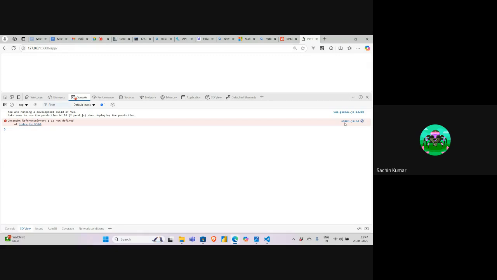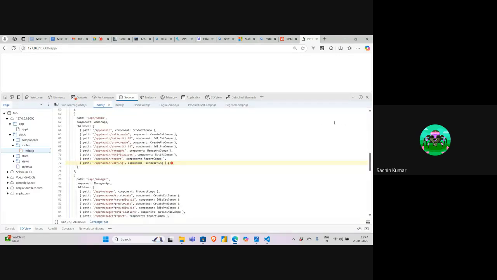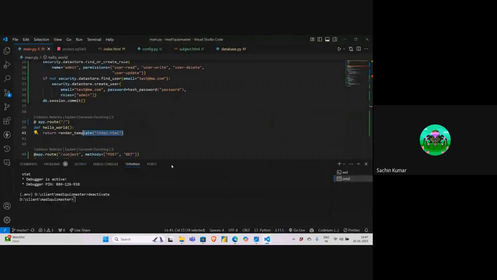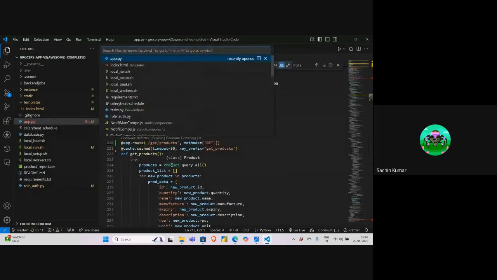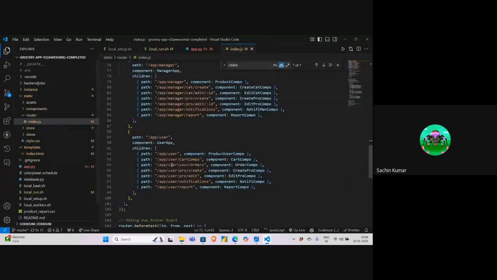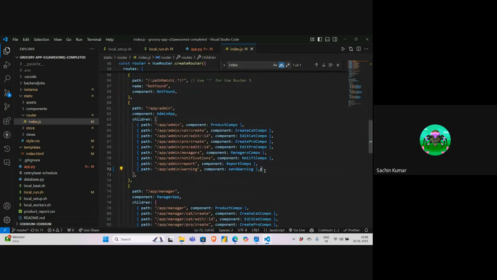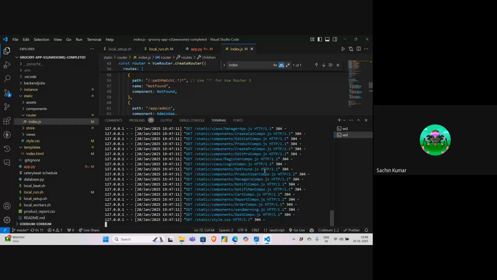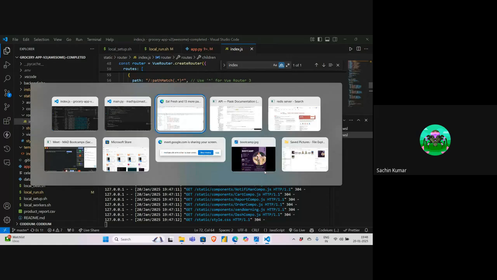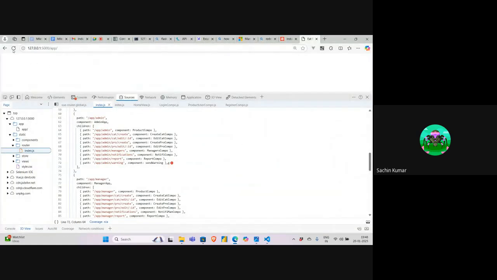Yes, something I've written in the index.js. I'll go to router index.js. Where's the P? This error was from the Vue.js, not from the Flask.